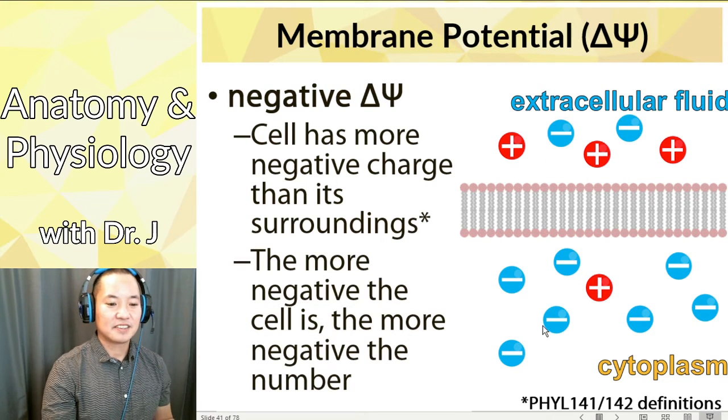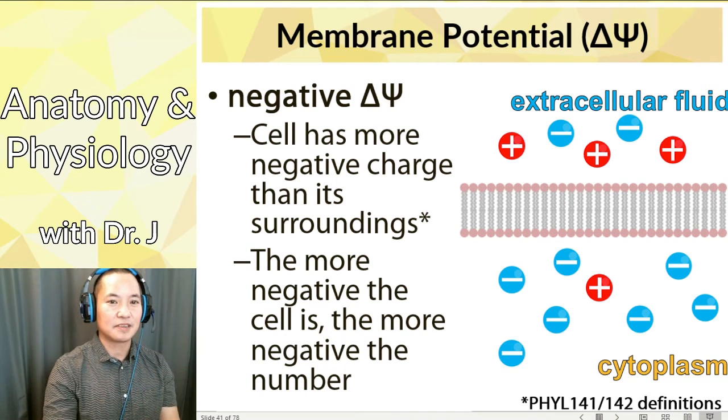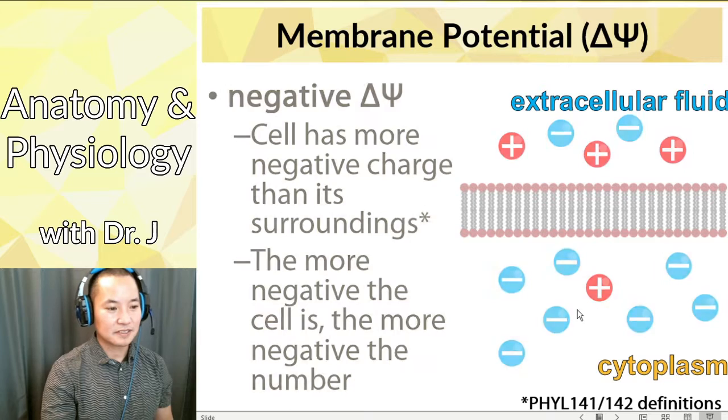So the more negative the cell is, say we add a whole bunch of negative charge here, this would make this number even more and more negative. Whenever you see a membrane potential, it is a number, typically in millivolts. If it only had a slight negative charge, it would be close to maybe single digit millivolts. But if you have a very strong negative charge, it might be in the hundreds of millivolts. So the more negative, the more separation of charges, the more negative inside of the cell. Typically when you're talking about membrane potential, the positive or negative sign tells you whether the inside of the cell is more positive or more negative than its surroundings.